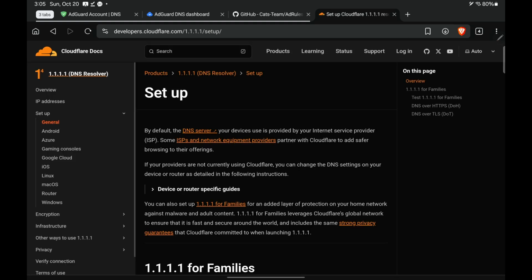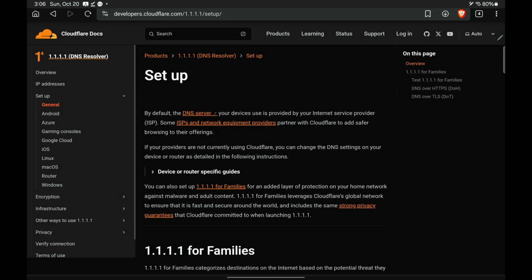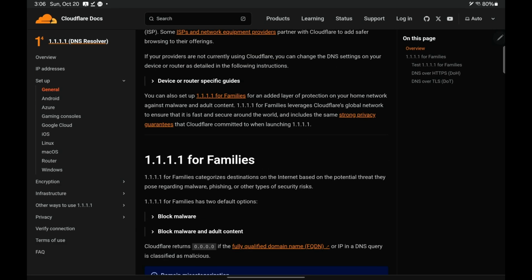So the web address I gave you for the setup guide is developers.cloudflare.com/1.1.1.1/setup/. And this is the setup page for their DNS resolver. I'm encouraging you to use, any of these are fine, but I kind of liked Cloudflare's setup here.